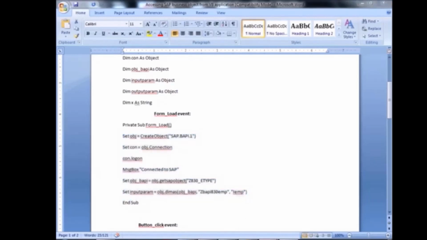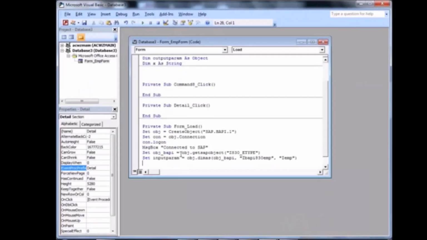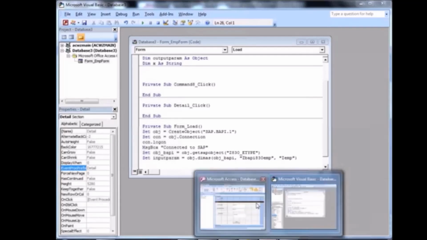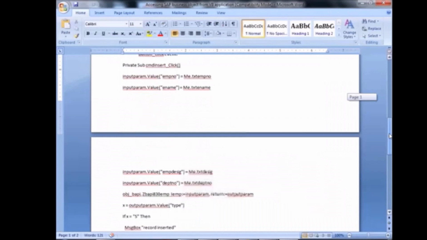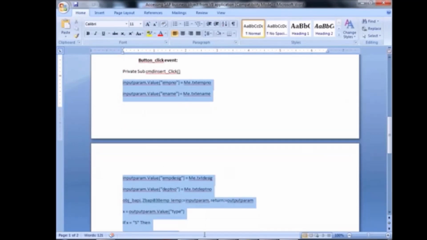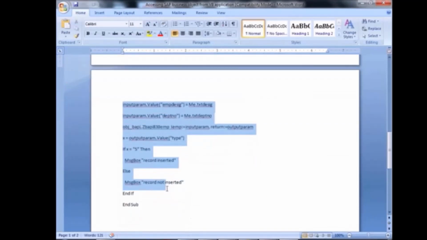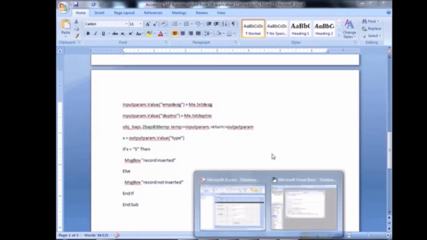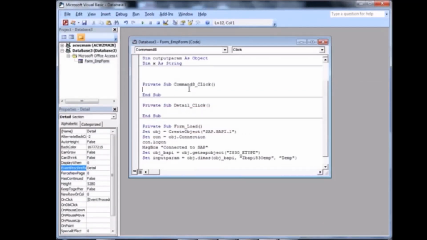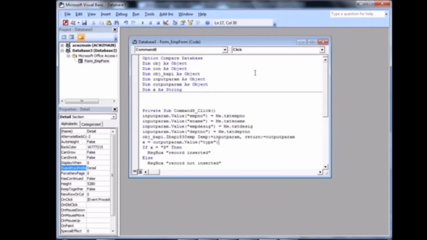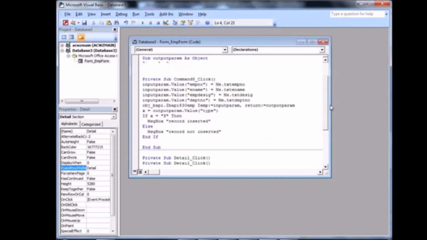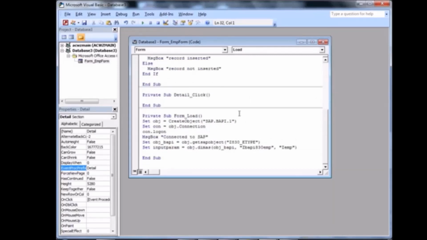I need to do the changes here. What is our object type name?